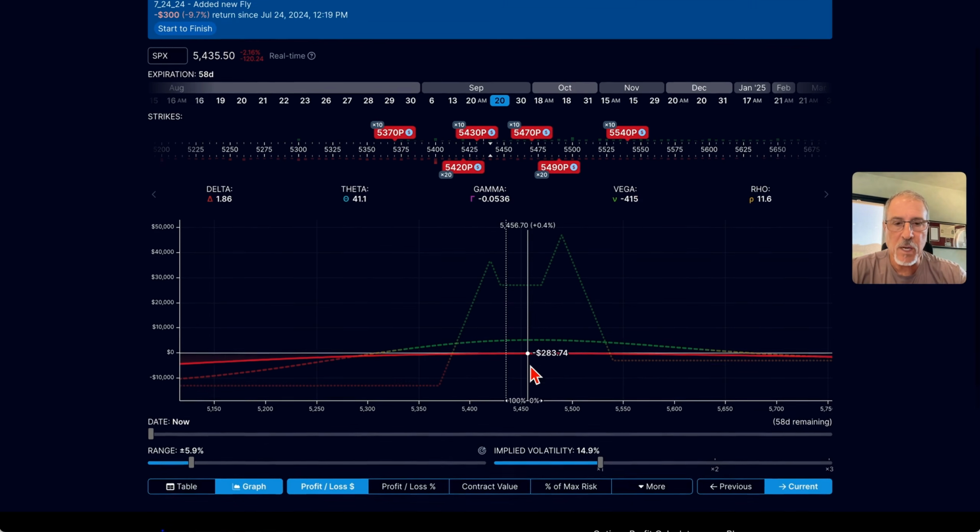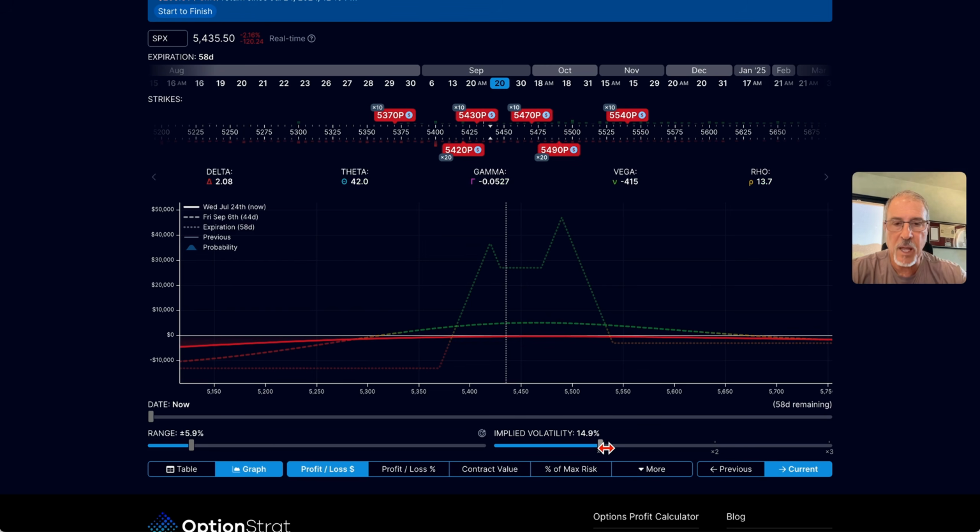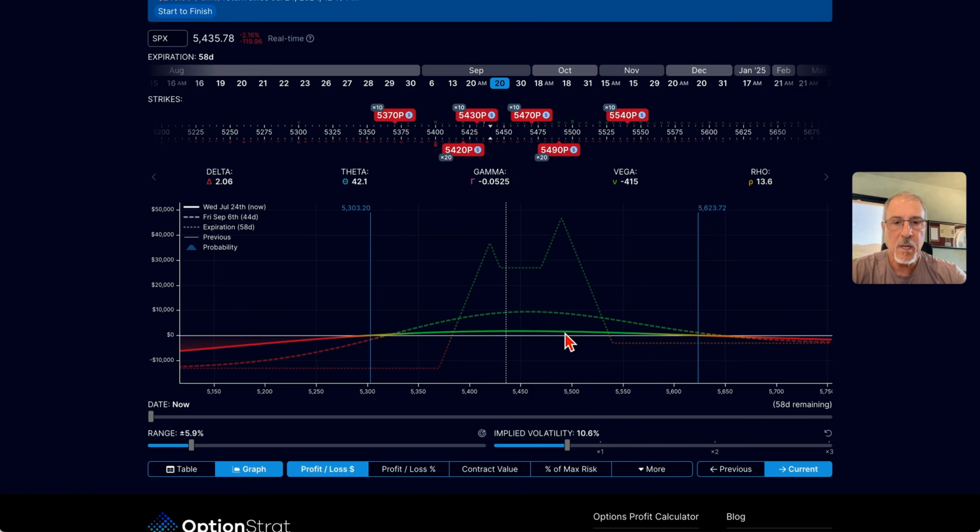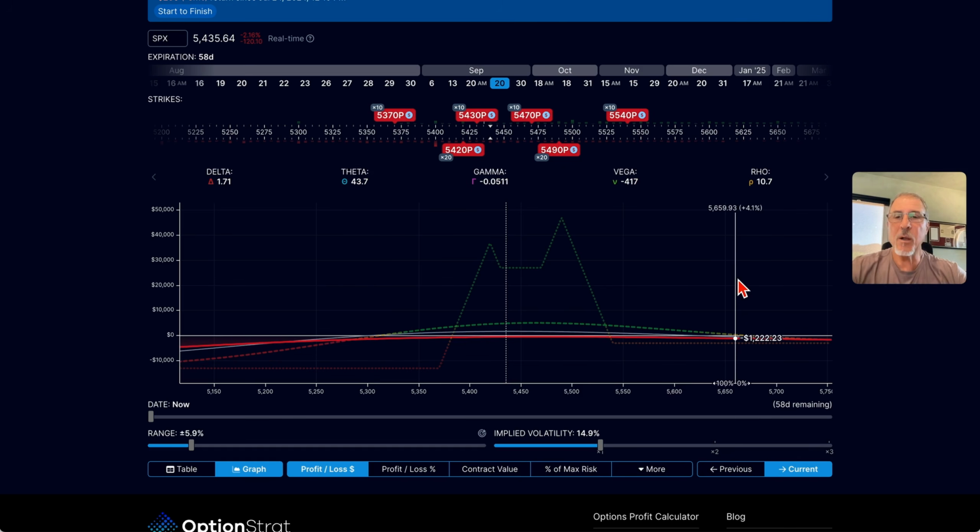Now, something I want you to see here, volatility is up today. I'm looking at our market and thinking that our market might bounce and stabilize. If it does, volatility drops. The second volatility starts to drop in this trade, profitability comes in quite quickly. So that's kind of what I'm counting on.